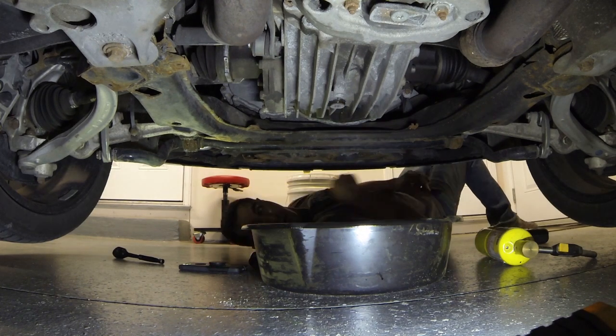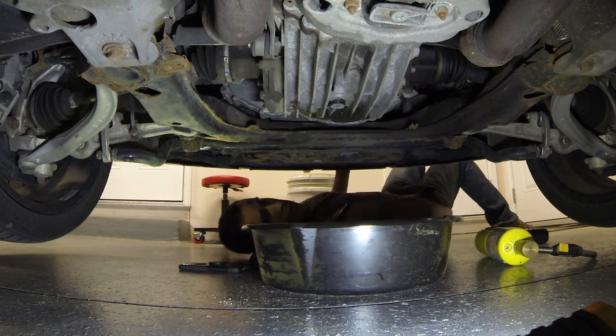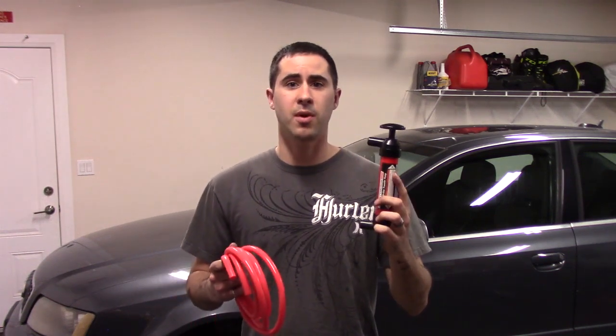Alright, so when the oil's done draining, just make sure that you reinstall the drain plug and then we can start filling it up. So there's a couple different ways that you can fill this thing back up. So one of them, easiest, is a transfer pump. Now, it is easy, but it's messy, and I always find these transfer pumps, they just end up leaking for days and days and days. So I'll show you an even quicker way on these cars.